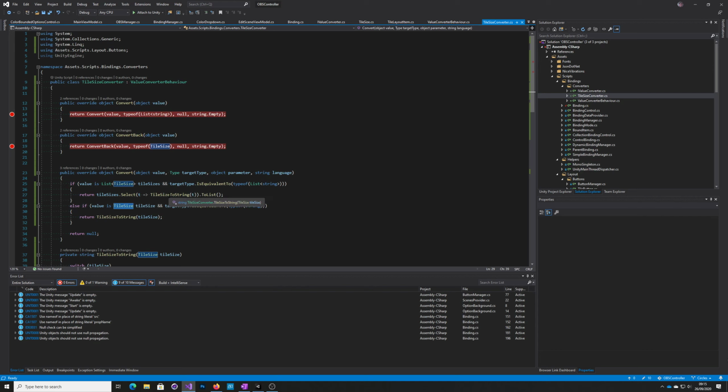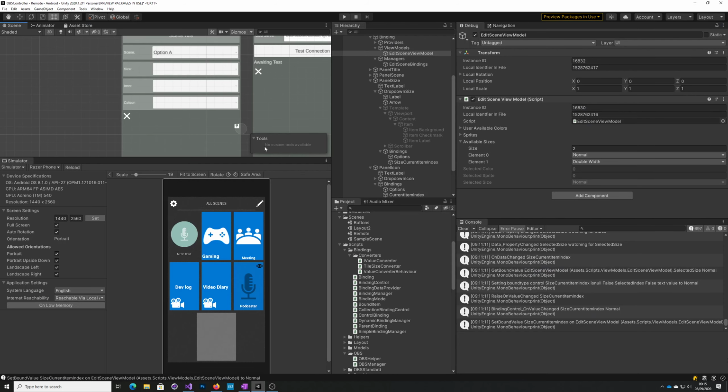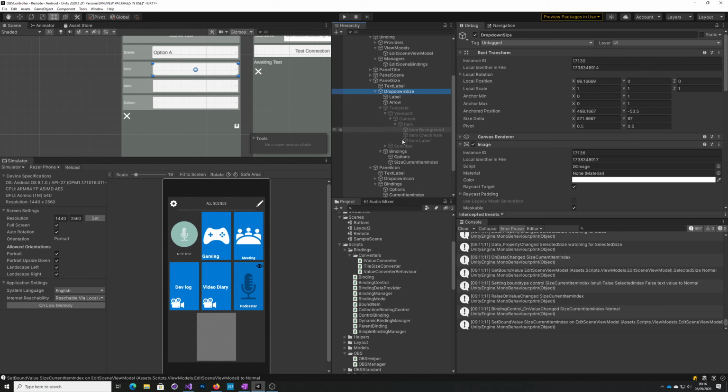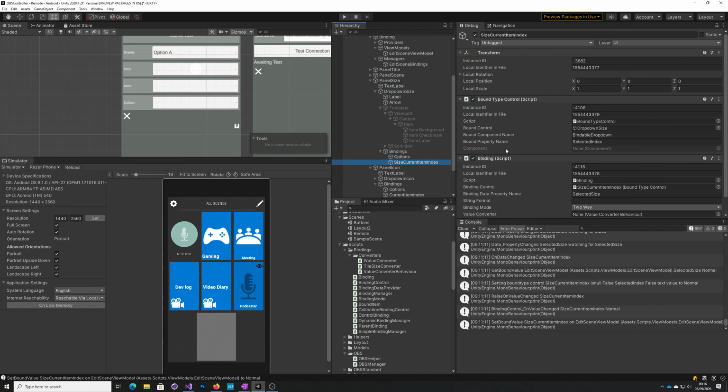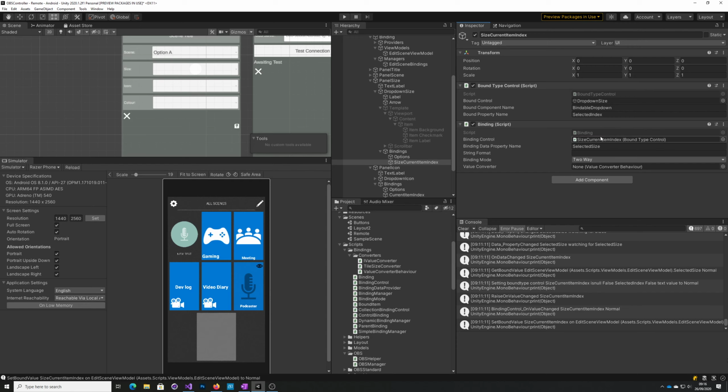The reason I do that is because on our drop down we are sent collections or lists of items, so I want to convert all of them in one go, and we'll see what that looks like. Back to our hierarchy, we've got our drop down size and our now familiar bindings. We've got the current size index, and let's take the debug off to make it easier to read. That has a binding of the current size item index to the selected size, and then we bind to a drop down on a selected index.